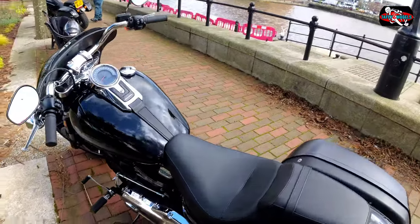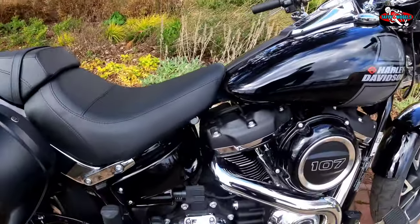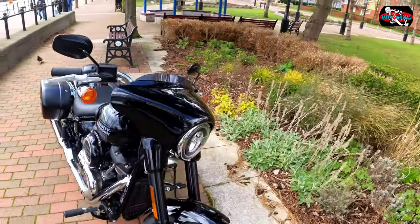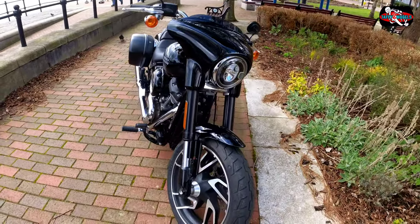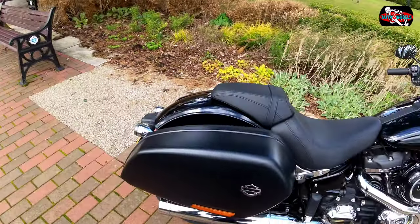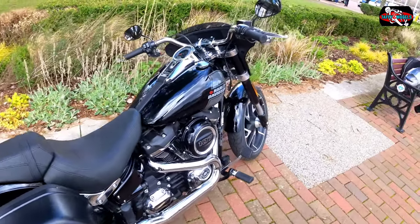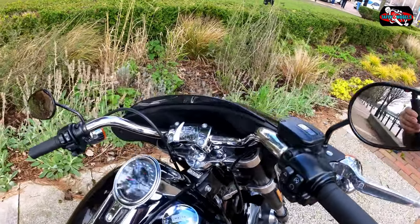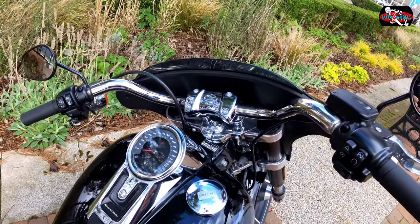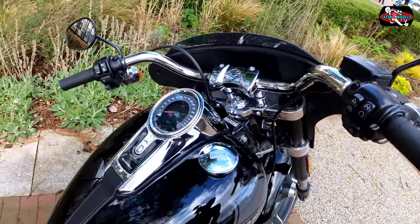It's got full rear suspension as well. This is the Vivid Black. The difference between the Deluxe and this is that the panniers at the back are matte on this. It's also keyless start. It hasn't got any heated grips, though you could probably fit aftermarket ones. Look at that lovely polished York and angled bars — extremely nice. It does take E5 and E10 fuel.